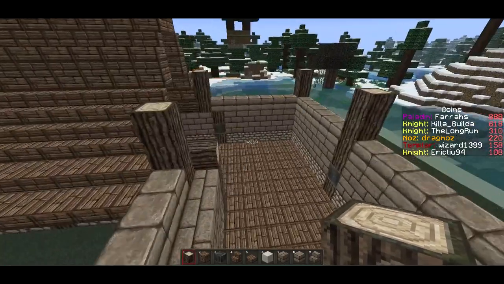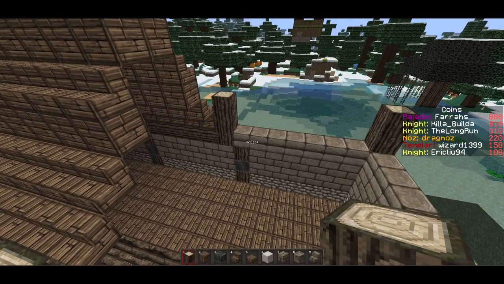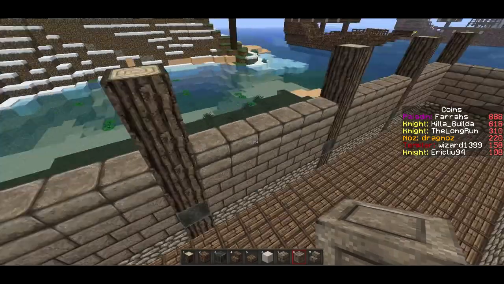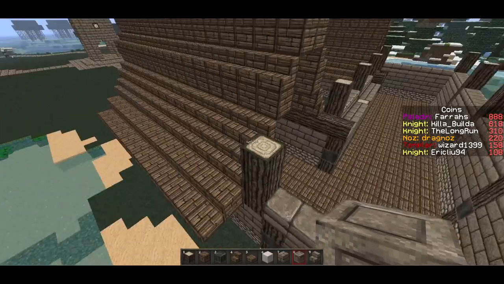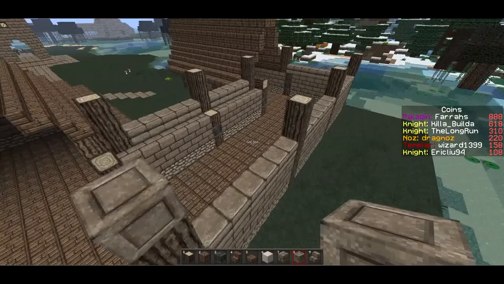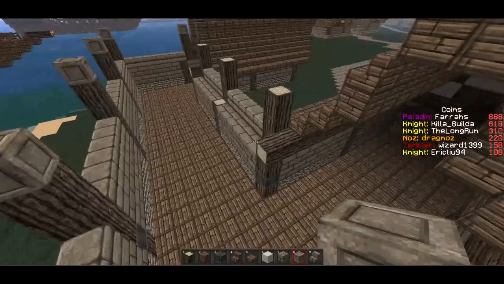We want to grab some stuff which I did not grab earlier. Oh yes, as you may have noticed, I've now put a stone brick double slab around the rim of the main part of it, the second floor part, and now I'm just placing chiseled stone.